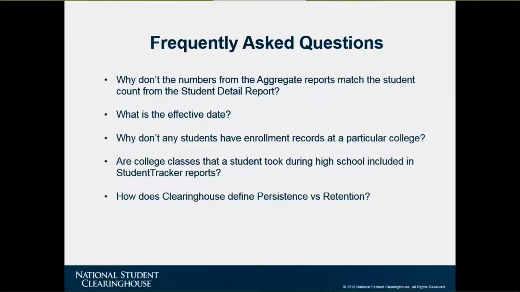So retention is used when a student enrolls at a school and returns to that same institution the second year. Persistence is when the student returns in the second year to any institution. So similar but slightly different. Again, just a matter of, is the student returning to the same institution he or she started or going to a different institution in that second year?